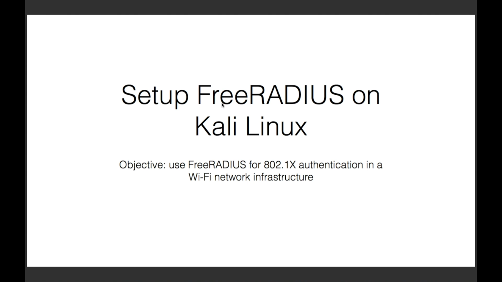Now, why do we want to use 802.1X authentication, and why would we use FreeRADIUS? So to answer the first question, why do we want to use 802.1X? It's a very secure way to connect to the Wi-Fi network. But in order to have it working, you need a Radius server, and the Radius server is going to act as an authentication server. Now, most of the time in the enterprise world, you're going to have a Radius server that costs a lot of money. For instance, Aruba ClearPass or Cisco ISE, and you don't necessarily have the money to buy this type of servers.